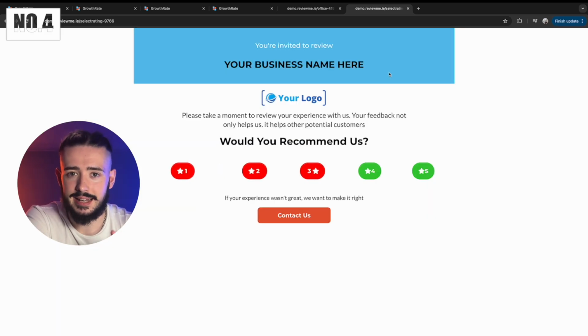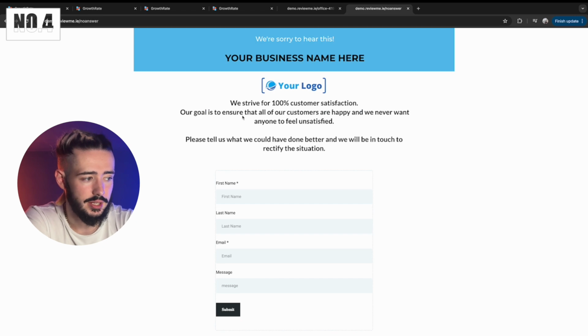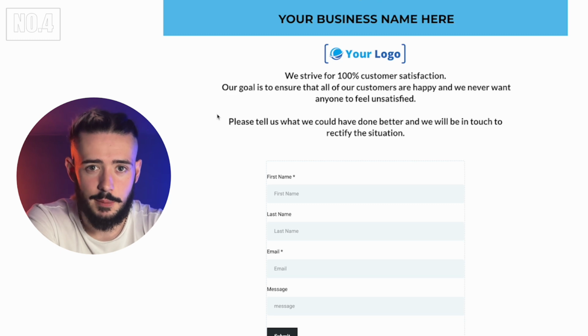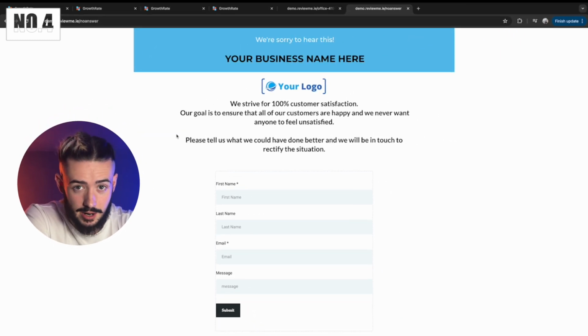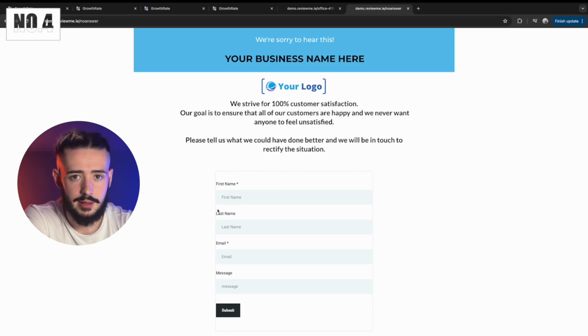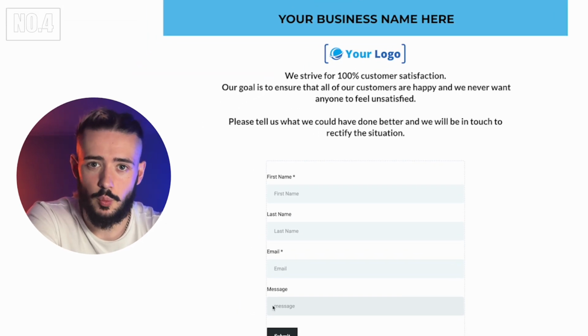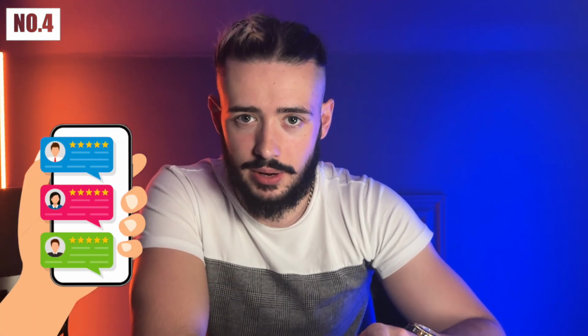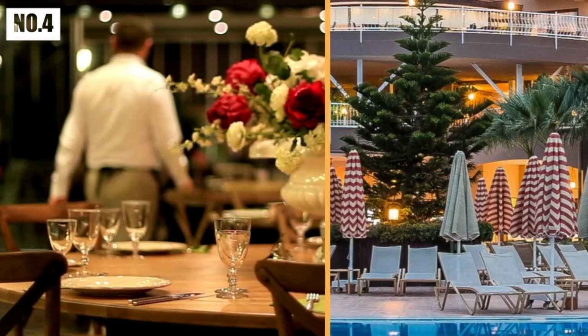So this is how you're able to hide and internalize any negative reviews. Instead, if we click either 1, 2, or 3 stars, it redirects us to this page right here, and this is what I call the internal feedback form page. This gives your client's customer the opportunity to get whatever they need off their chest. They can write their name, their email, and the message. Under message, this is pretty much where they're able to let that negative review off their chest. They can write whatever they need to write about the business. And the best part about this is it goes directly to your client, which is the business owner, the hotel owner or the restaurant owner. It goes directly to them instead of publicly on their Google page.